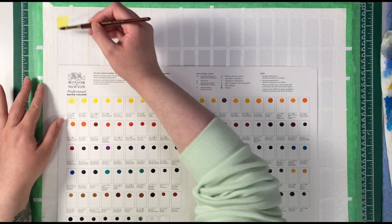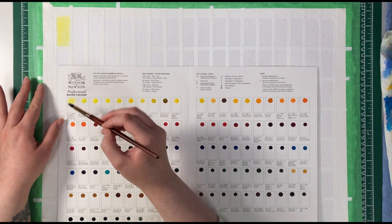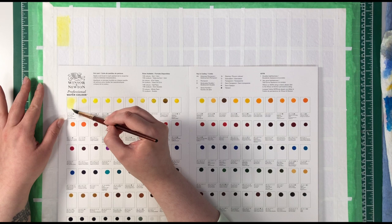It's very important that if you are going to be doing color swatching like this of any brand, or even doing dot cards or color mixing in general, you want to make sure that your paintbrush is clean. That way you're not cross-contaminating the color and creating potentially muddy or inaccurate colors when you are looking at individual colors. It's very important when you're doing the individual thing like this.